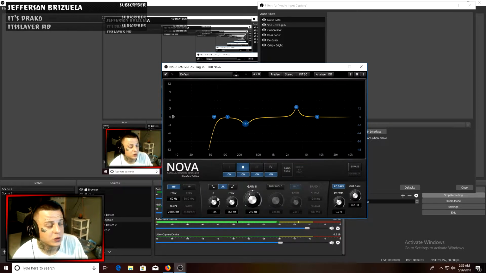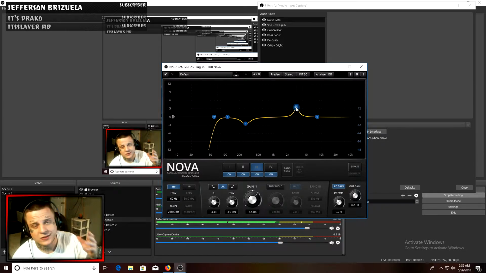So if you want to use those same settings, you can. Now your Q is what controls the dip, and of course your gain is you're turning it up or down. On the third little EQ, same thing, you grab it. And if you want to boost it, you just grab the gain handle and then you turn it up or down, and you grab your Q and you turn it up or down.